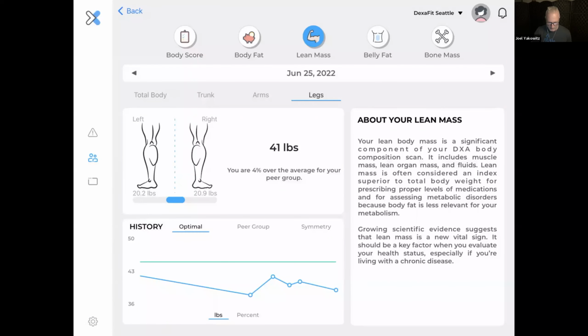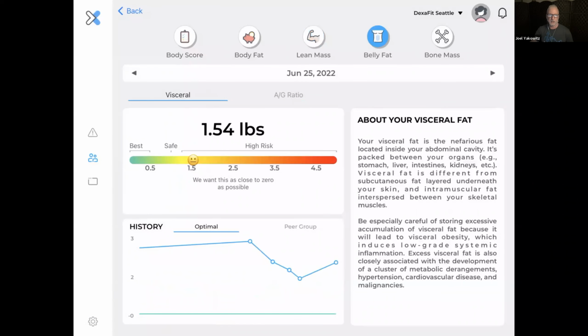Let's go to our next tab, which is our belly fat tab. All right, so now we're digging a little deeper into the fat on our body. Our body is made up of different types of fat. Subcutaneous fat, we're pretty familiar with. This is visceral fat. Visceral fat is the deep fat that's underneath the muscles surrounding our organs. This is what I would call the unhealthy fat. There are essential fats that we need in our body. Visceral fat is not one of those essential fats.